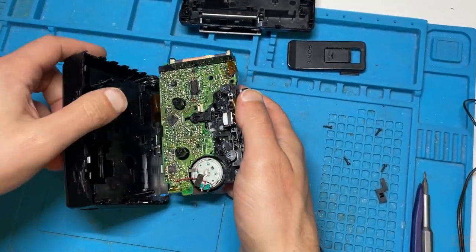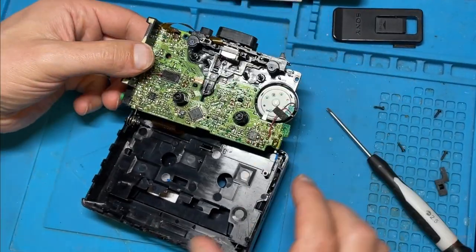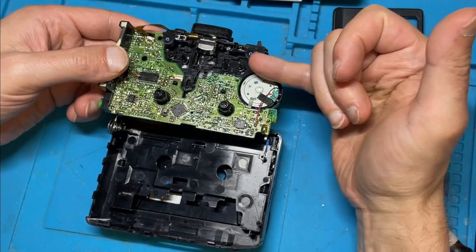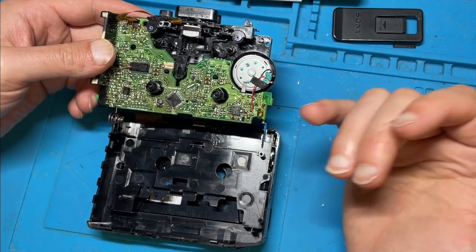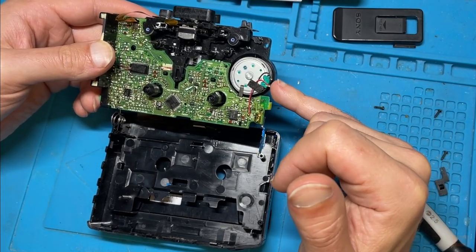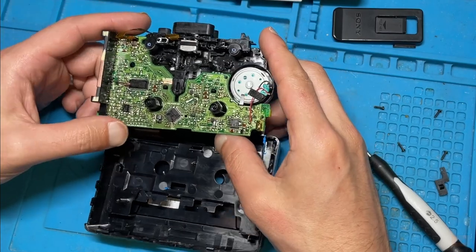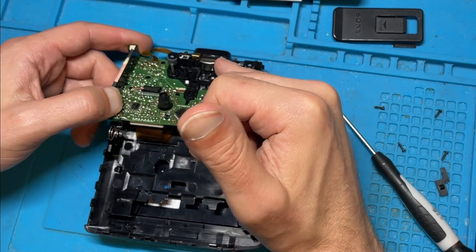Right, so this is our play mechanism on the other side. This is the head that reads the tape cassette, and because this one's going in both directions, we've got the two capstans. You've got the motor there as well, which I know is working, but in theory I could apply some bench power supply here if there were some other faults. Actually, on this side it's pretty clean, so all I'm going to do is take the opportunity whilst it's open to clean the capstan and the head.